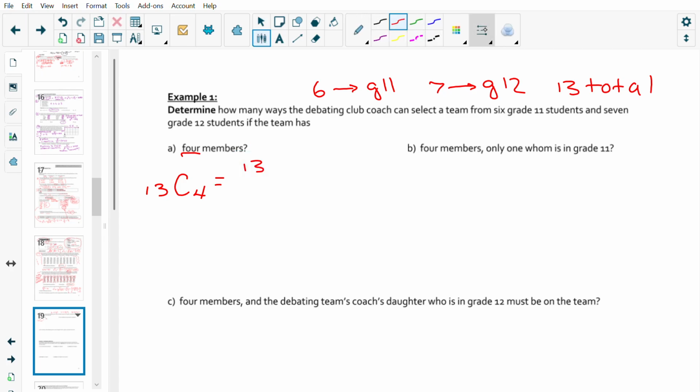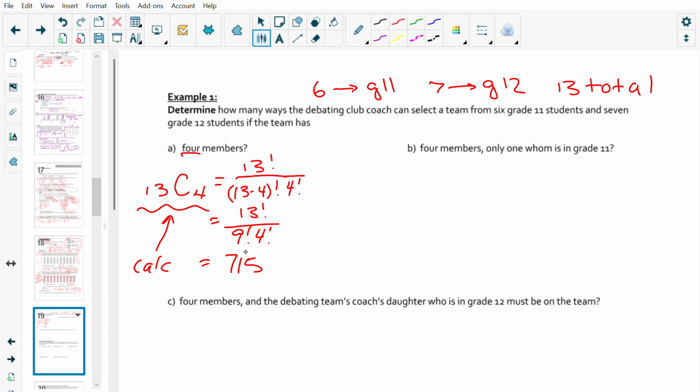So for now, what I'm going to do is write out the formula so you get used to practicing it. So 13 factorial over 13 minus 4 factorial, 4 factorial, right? And then you can practice reducing it. That's 9 factorial, 4 factorial, and then the rest you can just use your calculator, okay? In the future, you can just type this in directly into your calculator and just grab that value, okay?